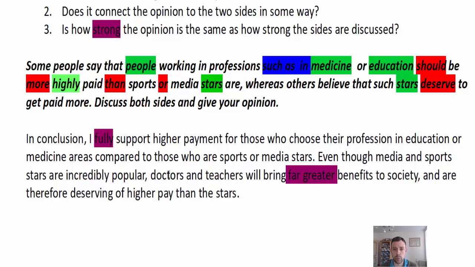So I think, yeah, what are your key points? What are the key points of both sides? How strongly do you feel about them? Then choose the side that you feel more strongly about and put that second. Weaken the other side a little bit, but maybe not that much. In this one, we didn't have to weaken them because the idea was that popularity isn't that important. We just had to strengthen the benefits to society. And then that rolls into your conclusion in the end, hopefully.